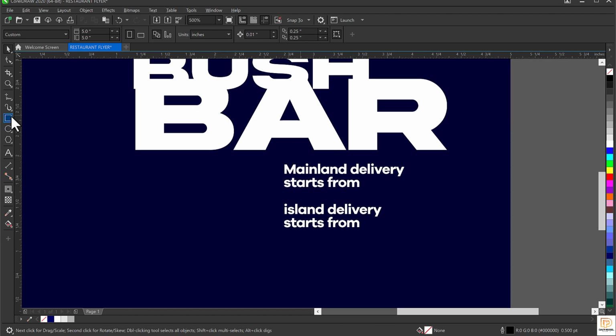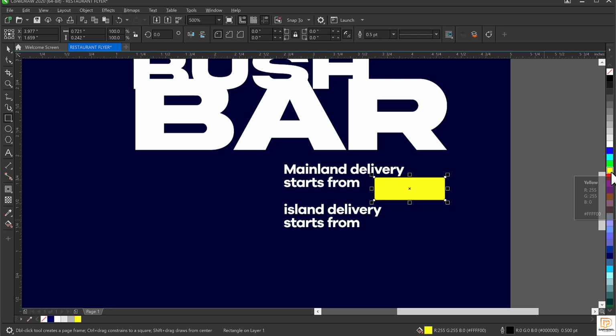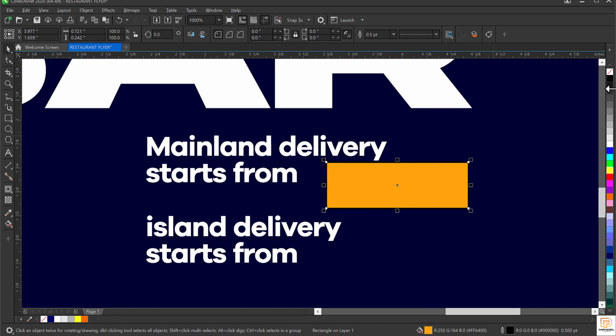The next thing I'll be doing here is I'll go over to the rectangle tool and draw a shape like this. Now this is where I would have my time, and I'll just give it this color, or let's use this color. But what we will do now is I'll be mixing this color with this yellow we have here. So hold down the Control key and click on this yellow for like 5 to 6 times till you have something like this. Right guys, this is what I'll be using for this. And I'll make sure I remove my outline. Come here and right click to remove the outline.